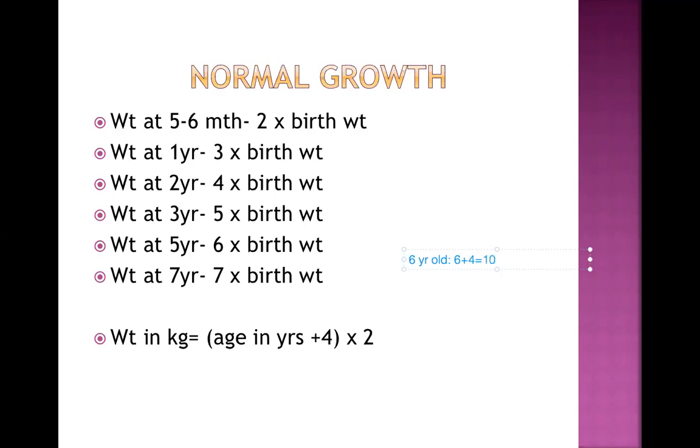Now I need to multiply that by 2, so it would be 20 kg. I'll be quite happy if a 6-year-old baby gains 20 kg at the end of 6 years. So this is the easy way of calculating weight. But this formula is applicable only till 7 years of age. After that, it doesn't apply.